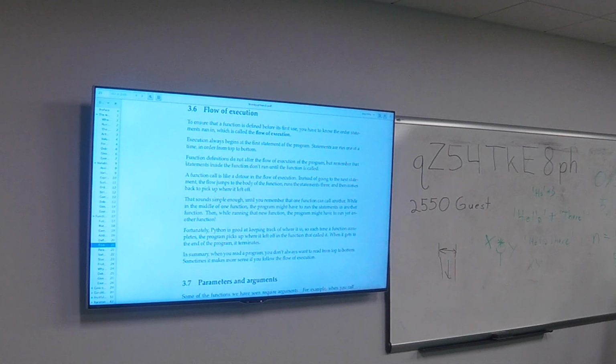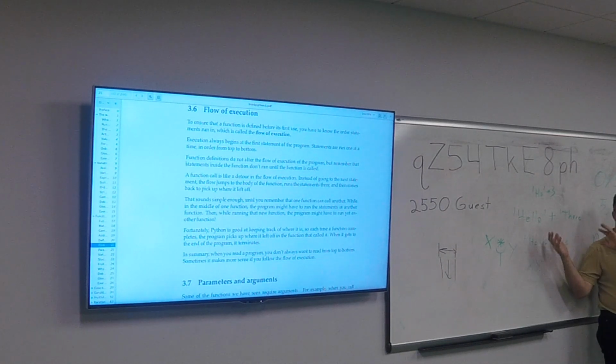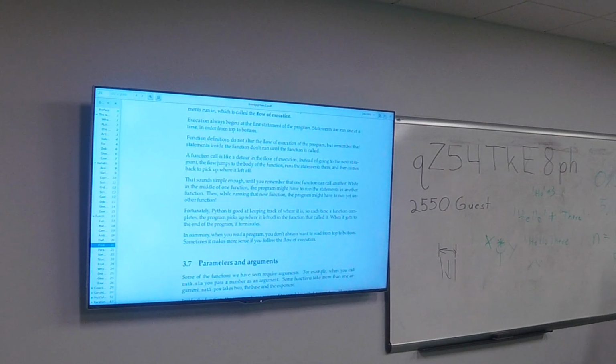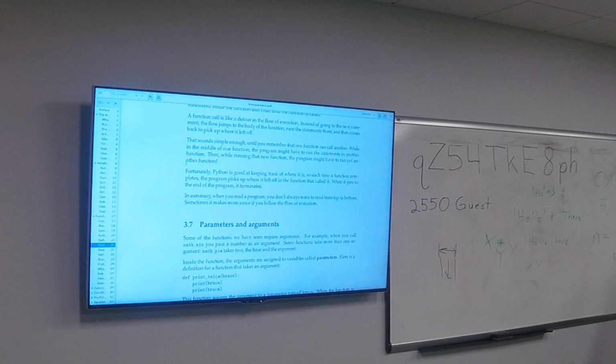So let's say you were writing some sort of customer handling system, and you want to look up a customer that might be in your database. It might be very natural to have a function declared that will access your database and see whether or not an offered name is in the database. Okay? And if it is, it can return one thing. And if it's not, it might return something else. It might return an error, or it might just return that it's not there.